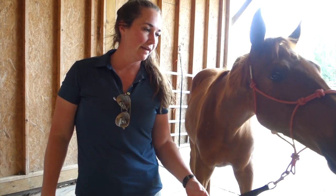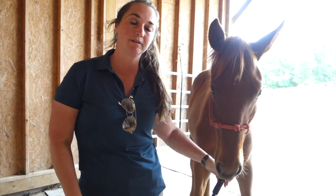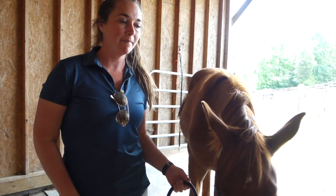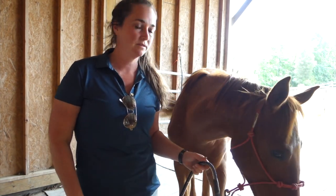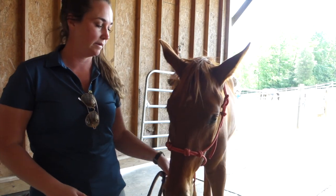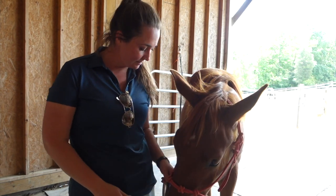So now that I feel like PJ is really relaxed and very curious, I feel like we have spent enough time here getting him exposed to all the different sounds that this space makes. There's a metal roof on the shed here, so it makes a different sound. It's not like being in the barn, and it's certainly not like being in the round pen, our normal workspace. It's different, and different is okay. Isn't that right?